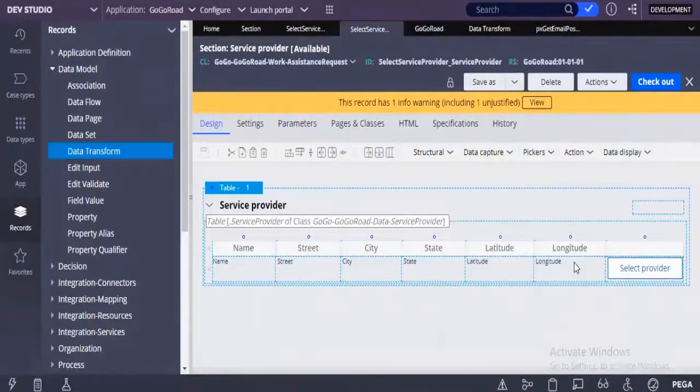See, if the developer will develop a piece of code, some type of code, they will develop a code in the sense, don't think like Java or something. They will configure some rules. Okay, it might be a data transform. It may be an activity. It may be a report definition.